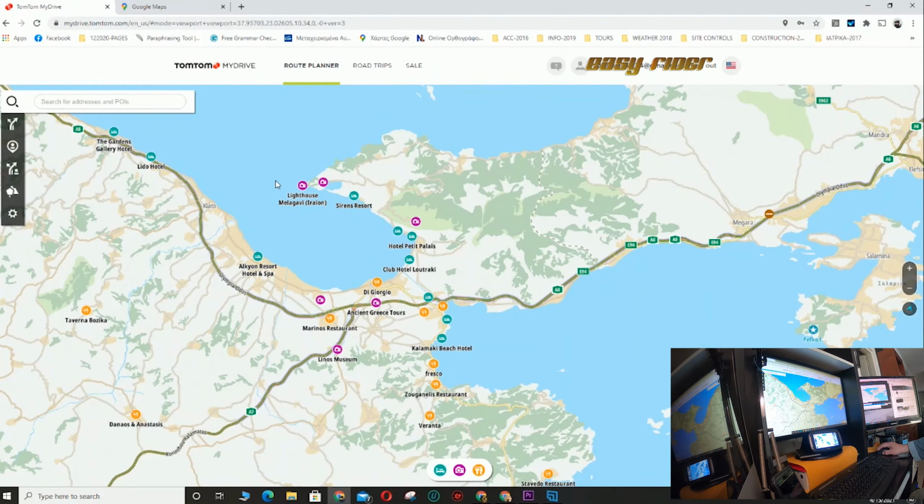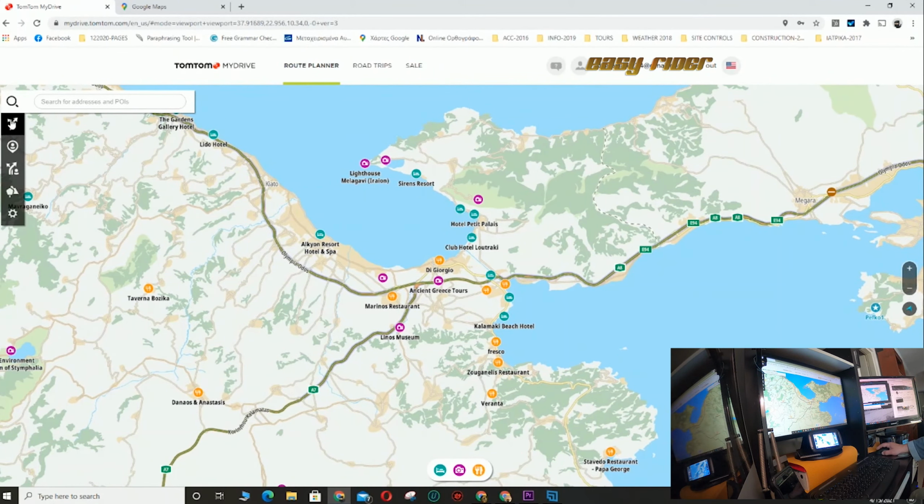So then the next one here, so the first one we search for our road or our destination. You can also search for a place of interest. Like if you are in the States, you want to go to Costco, you just type Costco and it will open Costco near you. For example, or Home Depot.